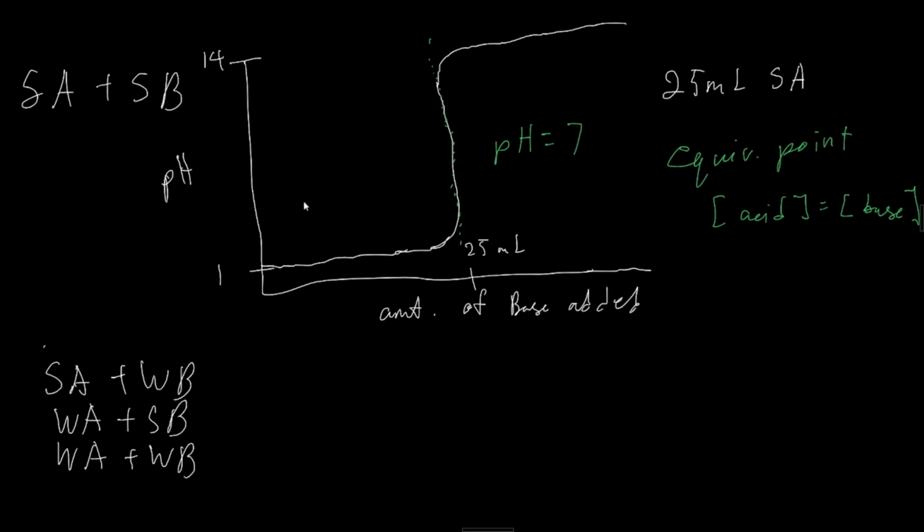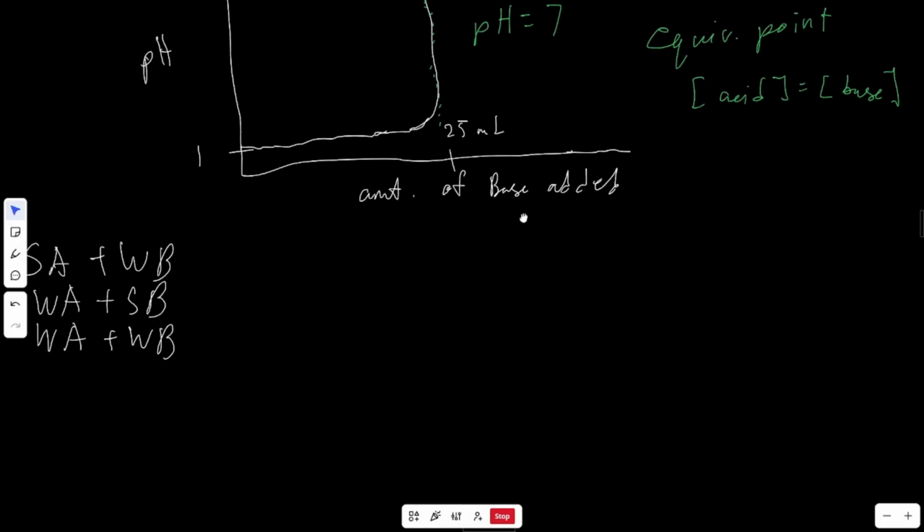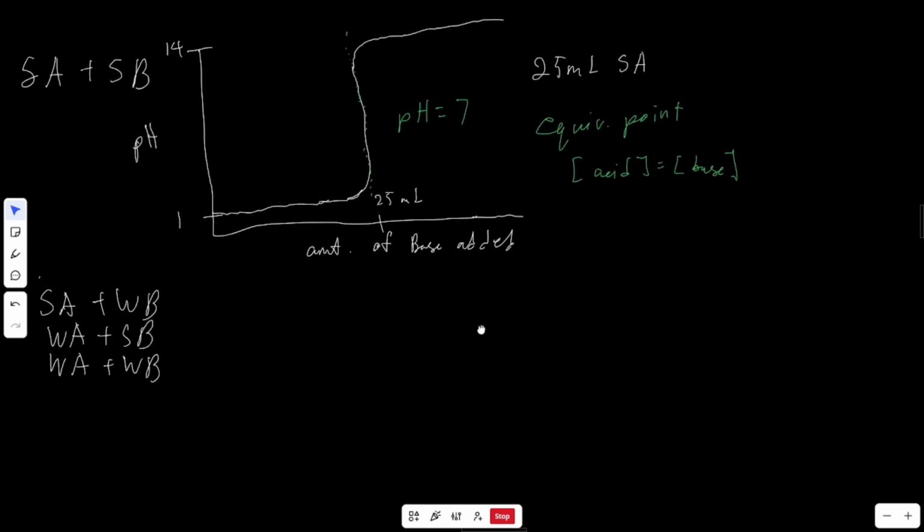It's a sharp turn because the influence of a strong base would be strong, and that means it would be a sharp influence. The influence of the strong base would make it so that it would have a higher ending pH, because it needs to level out with the identity of the strong base that we add. It gets easier the more we illustrate the other types of titration curves.